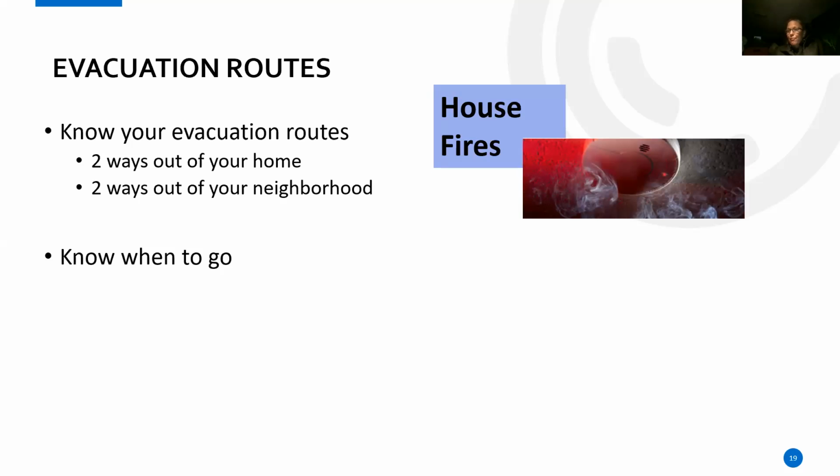We've talked about getting that from an electronic source, but now we have a mechanical source. It's really important that that's working. It's nice now that you don't have to replace batteries in the newer models. That was always one of the problems with smoke alarms, you had to replace those batteries. Now, if you buy a new one and install it, it'll be good for 10 years. So what are two ways out of your home?